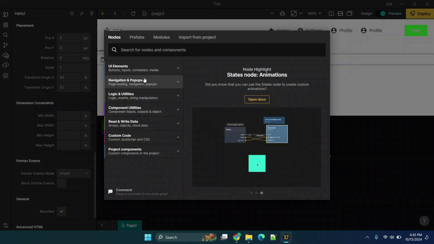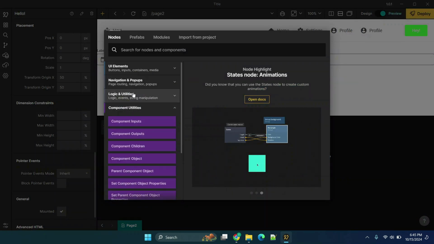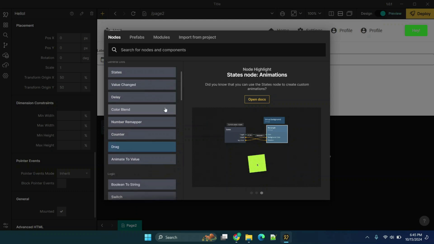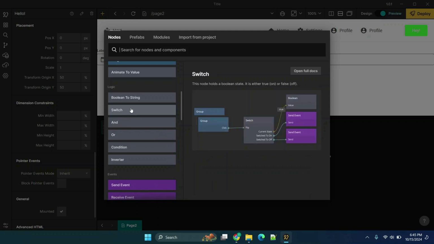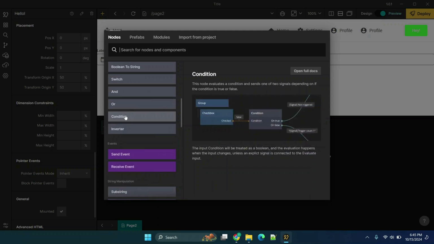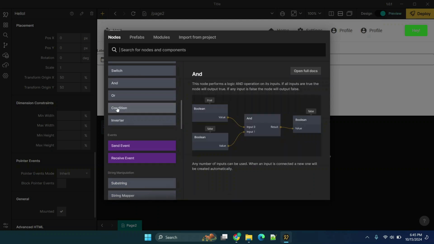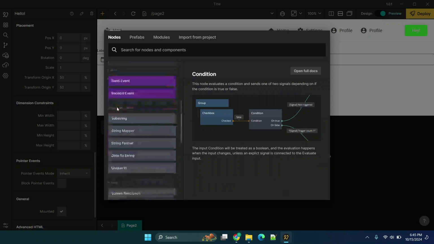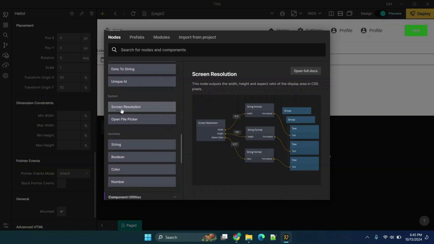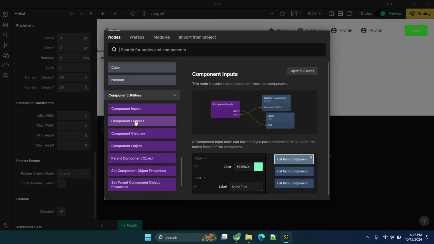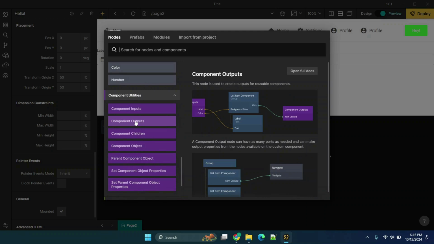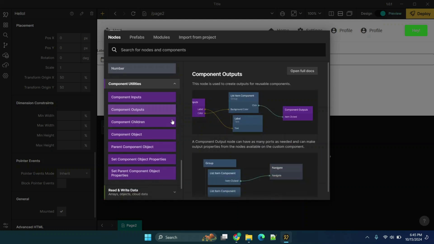So you'll see when we right click again, you have the ability to also manage component utilities and logic utilities. So you'll have delays, drag, counters, logic. You'll see we can switch and you'll see what it can do, or the ability to add in conditions, which are huge for building complex applications. You'll see we can also do things like system. We have the ability to check tons of different other options. And you'll see we also have these outputs under component utilities. So you'll see what do we want to do based on a variety of different options.